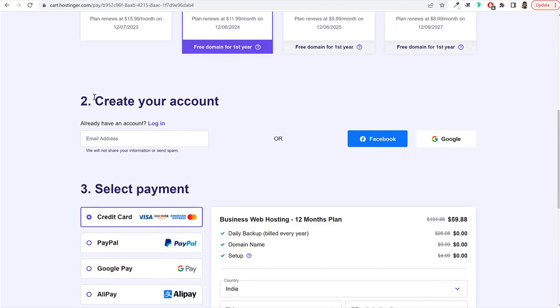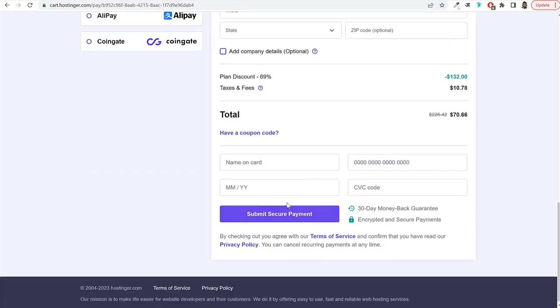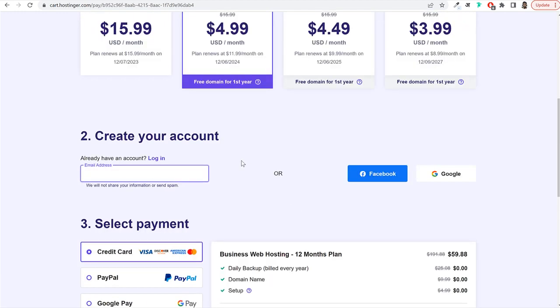Then if you scroll down, now you have to enter your email address. So under create your account, just enter your email address and they will create an account for you with the Hostinger control panel. Just make sure whatever email address you enter here, make sure you remember this email address and make sure you have access to this email address, because they will create an account for you with this email address. Now in the next step, once you complete the payment, you'll have to enter the password. So this is the email, and in the next step, we'll enter the password. You have to remember both this email and password. So whenever you want to log into your Hostinger control panel, this is the email and password, which is the next step. You'll have to enter this email and password.